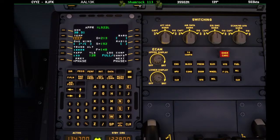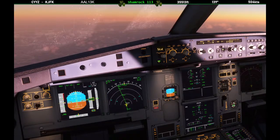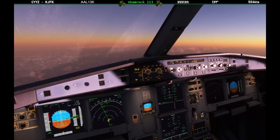Okay, anyway. Let's proceed. Wind 1 on our 0 at 1-1. Temperature. It's cold. And minimums for 2-2 left, 2-1-2. Alright. We could check the QNH again, or sorry, the altimeter again as we get closer. Just need to keep an eye on the progress. We need to descend. In the next few miles, we need to begin our descent down to 200.